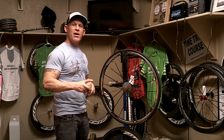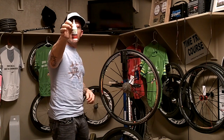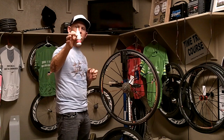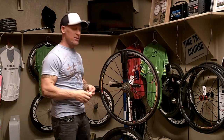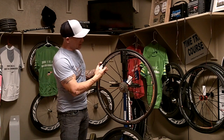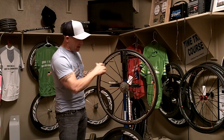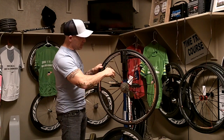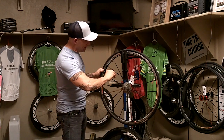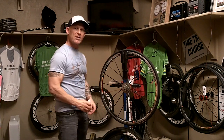Once you remove that valve core, this Stan's No Tubes comes in a simple little bottle. I like to add just half of the bottle to my tube. I don't like to put in a full bottle because I don't like that much weight in the tube. So once you remove that core, make sure your stem is extended up here, and you're going to squirt it in right here. I can squeeze this bottle, and it's going to start squirting the Stan's No Tubes down the tube. It's going to run down inside that tube.